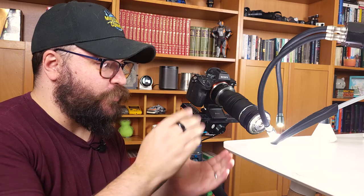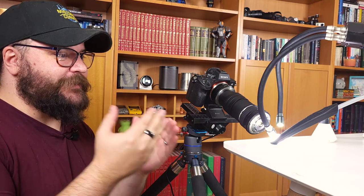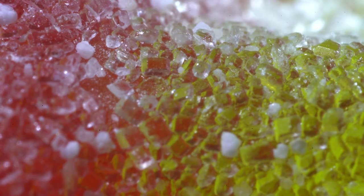With a little fiddling and two lighting arms brought in on the jelly sweet, we can really start to see that colour and texture on the surface, and my settings are considerably better. We're now at 1/60th of a second, ISO 800, and f11 — a wider depth of field and a much more favourable ISO. Adding extra light not only improves your settings but it's also bringing out all the colour inside the sweet. One lighting arm is pointed at the back of the green area and another at the top of the red one, so the front arm highlights the sugar while the back arm brings through the colour — the translucency of the jelly allows that light to pick the colour out and bring it to the forefront.